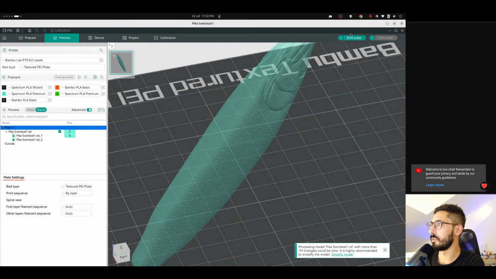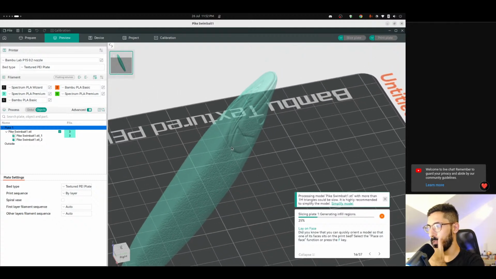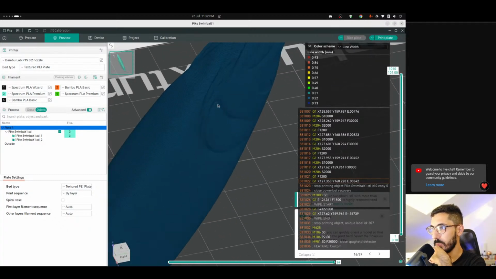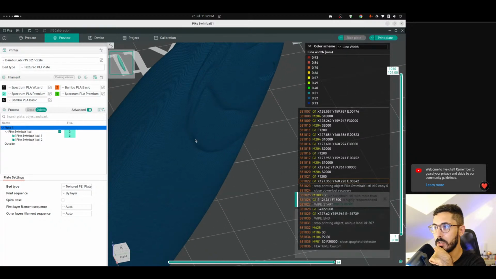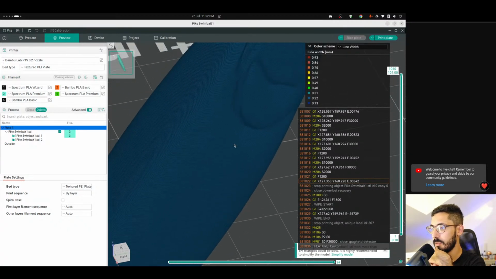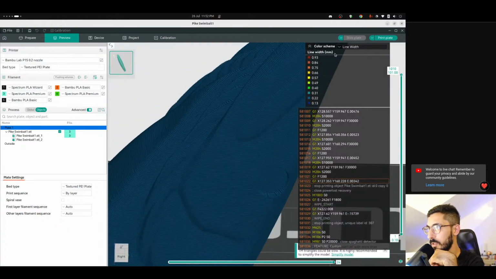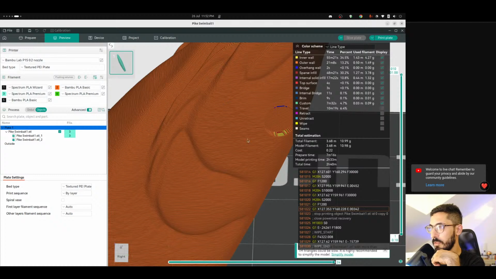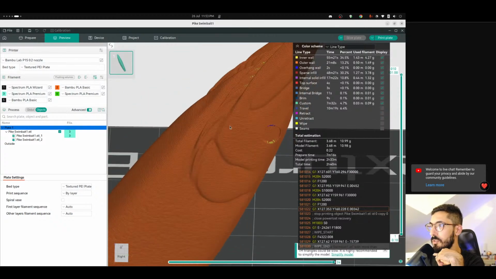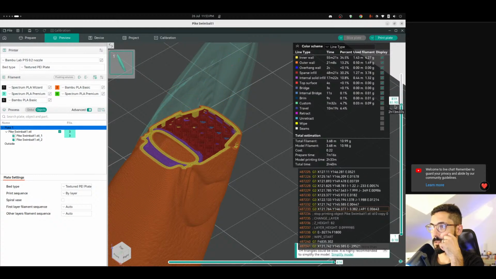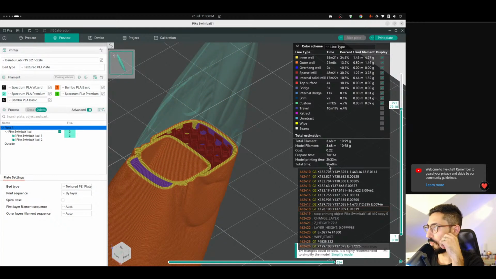So if I go to the 0.2 nozzle, you're gonna see that now we don't have this issue anymore, and the scales will look nicer. Not just the scales, but even the textures we added to the gills, everything will look nicer. But the only problem is, oh wait, only 3 hours? I mean, it is a long time, but that's not too long.